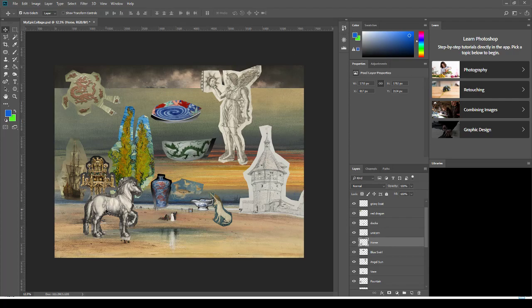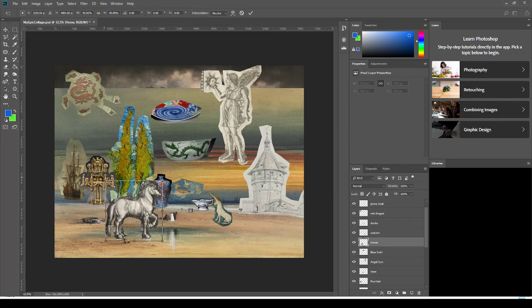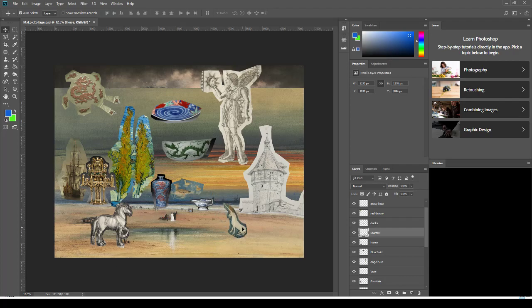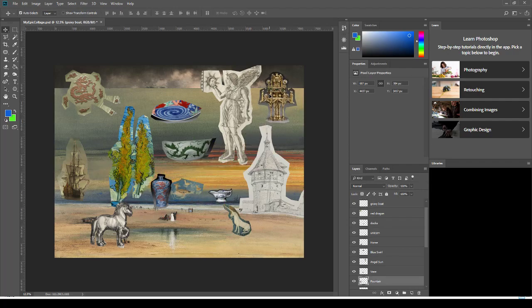So I can come over here and I can actually have my horse over here. Maybe, I think it's still too big. I'm all for subtlety because I want to give myself sort of room for layers. I want to have the horse down here, and then I can have my unicorn, which I think can be rotated a little bit. My unicorn over here. I can have my gravy boat in the water. Move that out of the way for now.